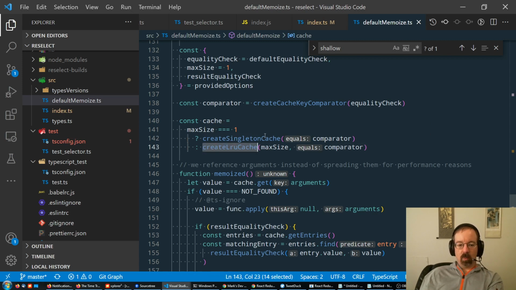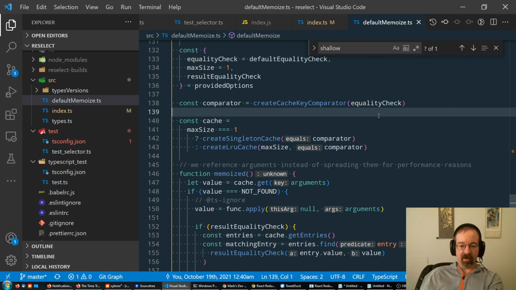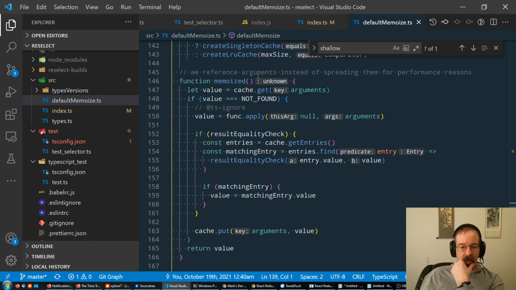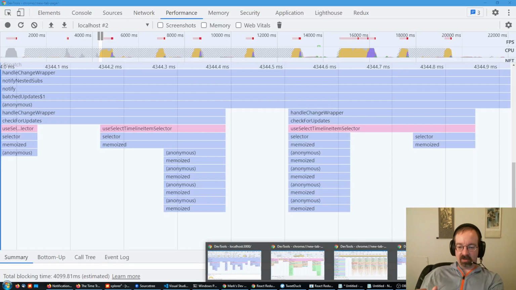And we have to be using the single case because this user isn't using the max size caching option in Reselect itself. So here's that function called memoized that we were just looking at in Replay a minute ago and that we've been seeing in all these different stack traces.